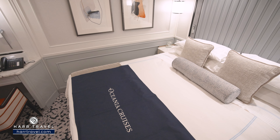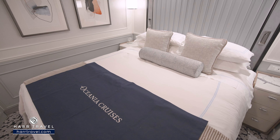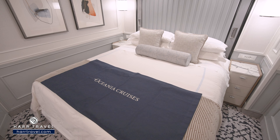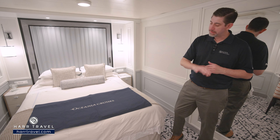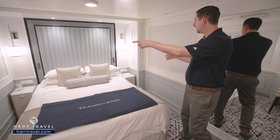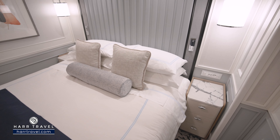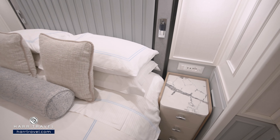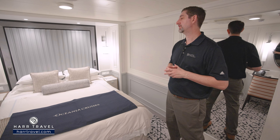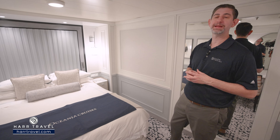You're going to find the highly upgraded Tranquility bed with upgraded mattress, linens, and pillows — some of the best night's sleep I've ever had. They can separate this into two twins if that's your preference. Either way, there's plenty of space underneath the bed to tuck your large bags away. You've got nightstands on either side, directional reading lamps so you don't disturb your partner, and US, European, and two USB chargers on either side as well. That's a big part of the upgrade, and you'll also find a traditional alarm clock, something our guests really love.